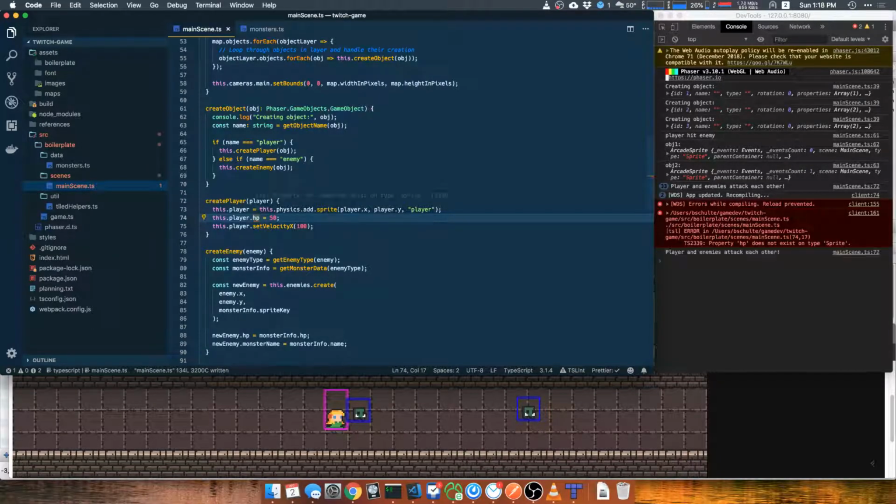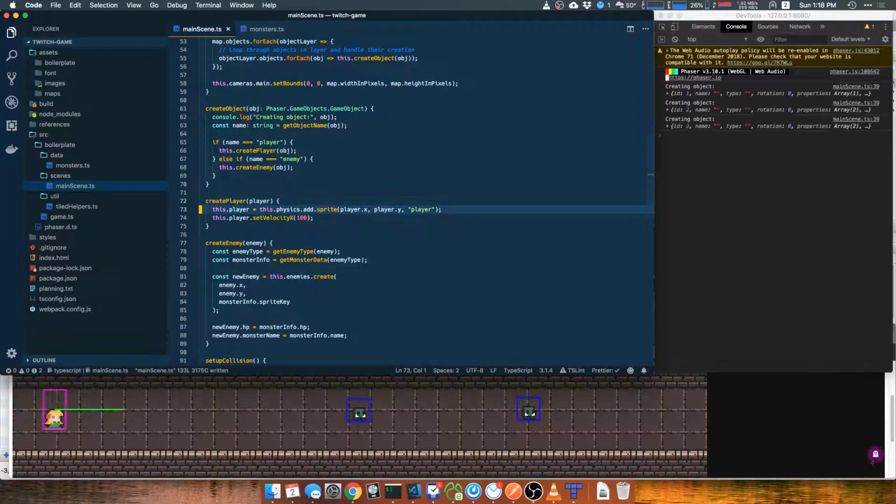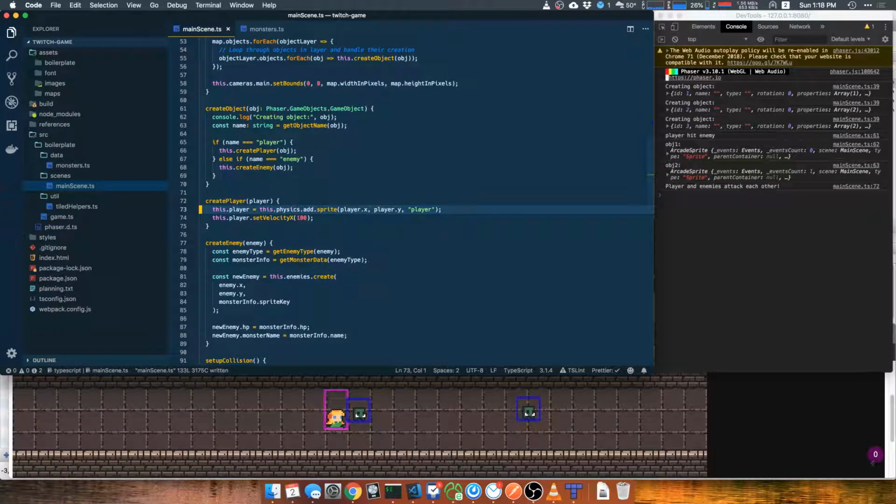Actually, let's see how we want to do this. Now is probably a good time to break this out into a new class. So let's see, custom sprite class. Here we go.